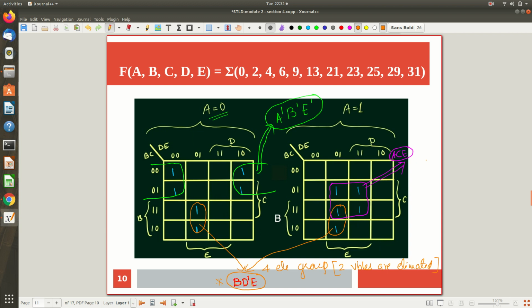Yeah, that is about it. Hope this 5 variable concept is clear. In the worst case, if they are asking you, just understand the structure and map the ones, right? And after that, group like what you have done already. The only thing you consider is these extra cases where one table is placed over the other one. Is it possible to have bigger groupings? That you keep in mind.